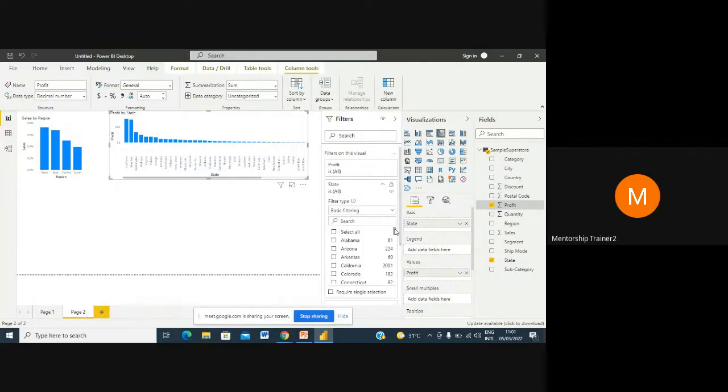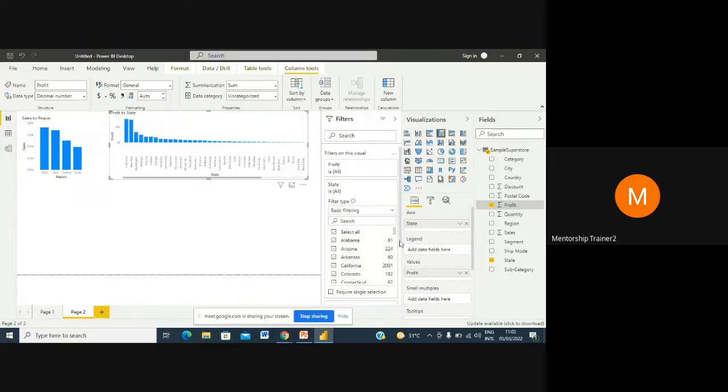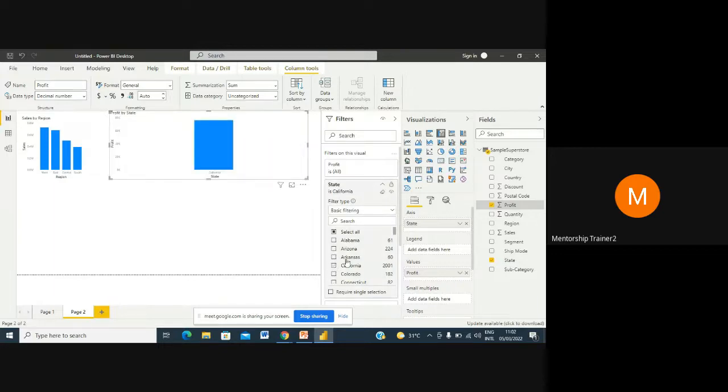Okay. For instance, this number is showing you the number of appearances, like a count. It shows that Alabama appeared. Oh, I didn't mark it. So anyone you want to see, maybe you want to see only California, the one that has high appearance. Anyone you click, it would appear. You understand? So Power BI is interactive.